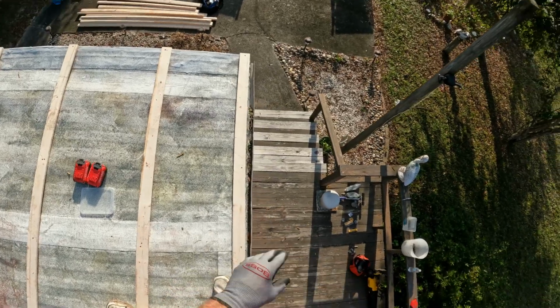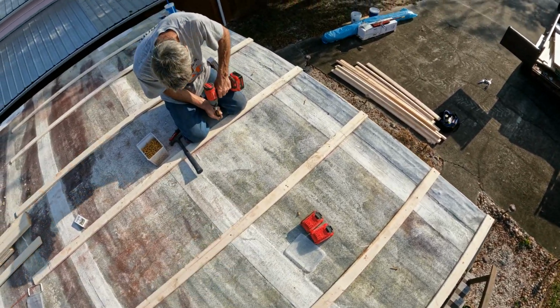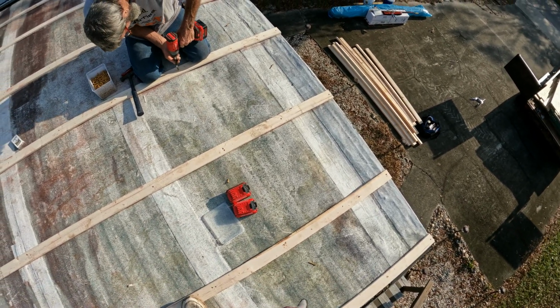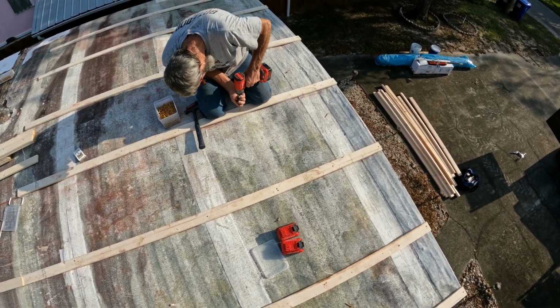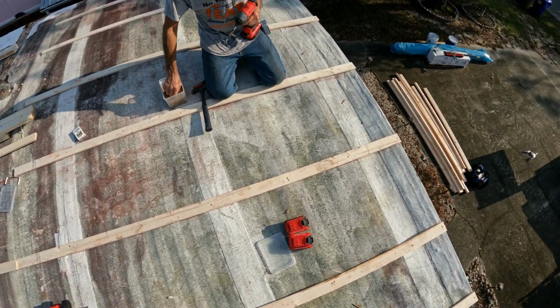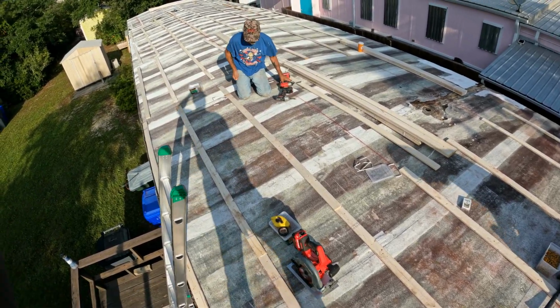So that strap that holds this house down and actually goes into the ground where they anchor it is running right across here, one of them. So even though we have pretty much wood metal screws, you're still going to have to drill out that one run in order to get screws in it. But I'm telling you, get your strapping on here. It'll be the best thing you ever did.